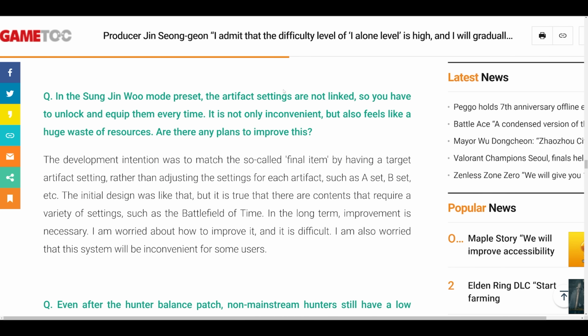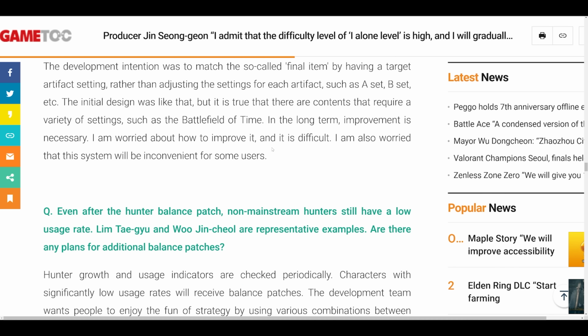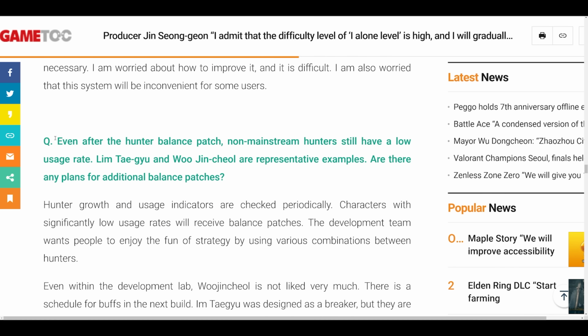They do talk about improvements for artifacts, that's always nice. Nothing of substance there. But here we go, they talk about hunters that have low usage. So they talk about Lim, who gets no use, honestly, and Wu Jinfrada as well, no one likes Wu. And I feel like Choi should be added on here as well. I think they do cover it, and actually a very important issue, I'll go down in a moment.